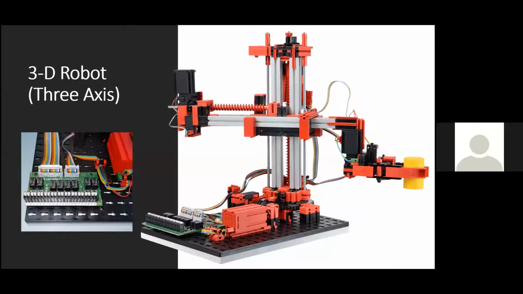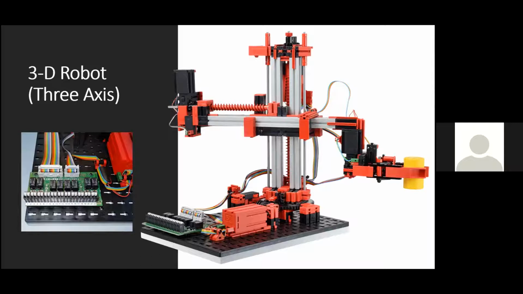Next model we're going to look at is a variation on the idea of a pick-and-place robot, in this case the 3D or 3-axis robot. The 3-axis robot has gripping forceps, which it uses to help it quickly and precisely position the work pieces it picks up in 3-dimensional space.